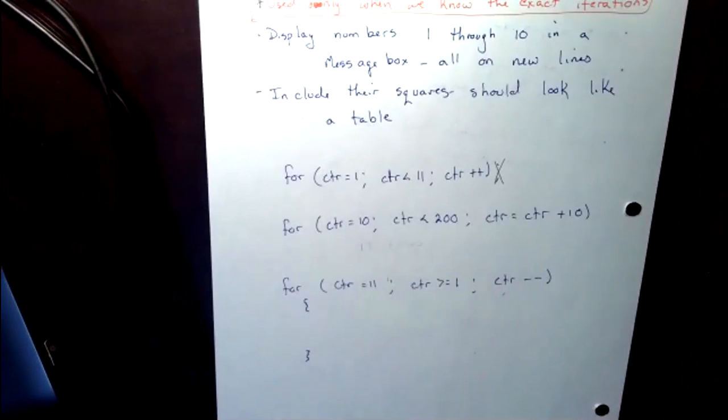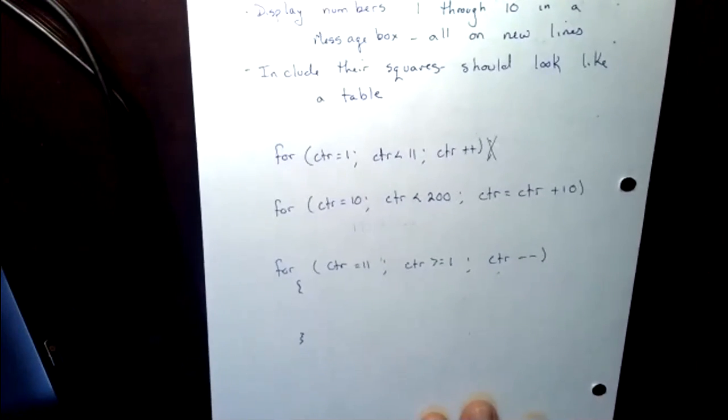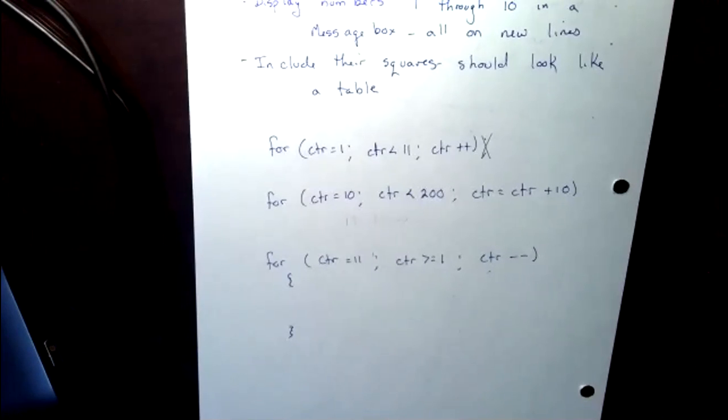What about the last one? How many times does it run? If I was to display counter inside of that loop, what would I be displaying? Decreasing numbers. So it'd display 11, 10, 9, 8, 7, 6, 5, 4, 3, 2, 1, and then it would close. Blast off. Yeah, blast off.